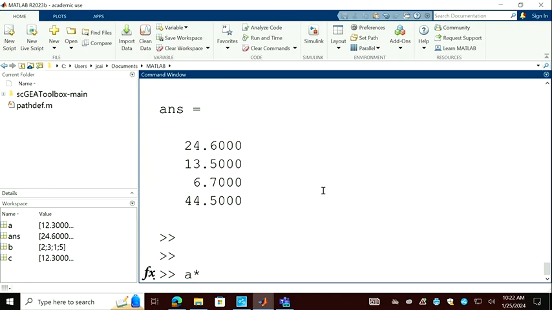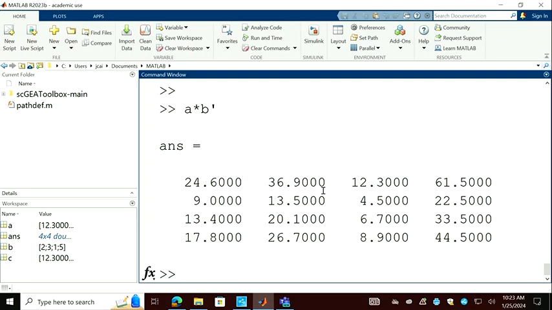Now what I can do is transpose B first. A is 4 by 1 and B is 4 by 1, but now I transpose B and it becomes 1 by 4. In this case, my inner dimension matches, so I have a vector 4 by 1 times a vector 1 by 4, so I should be able to do it. So let's see, 4 by 1, 1 by 4. The result should be 4 by 4. Okay, that's what you see on the screen.